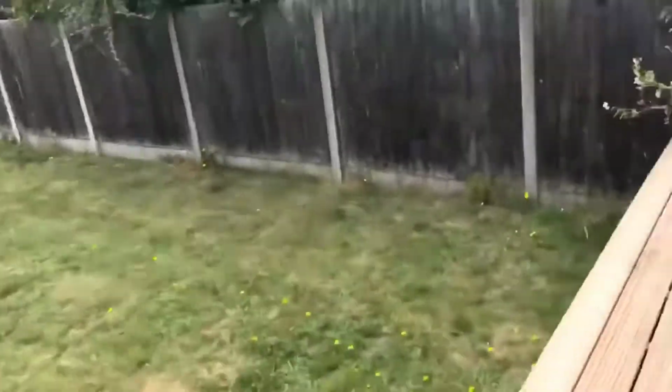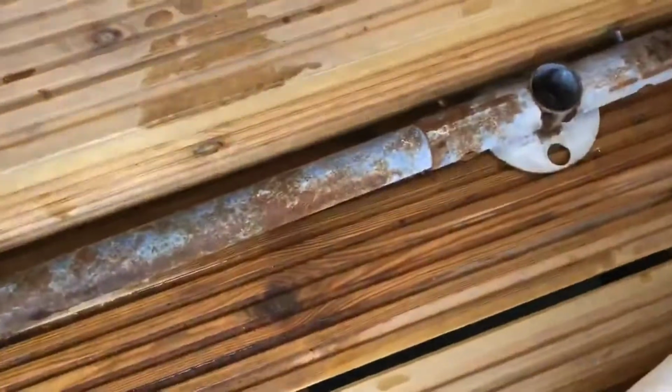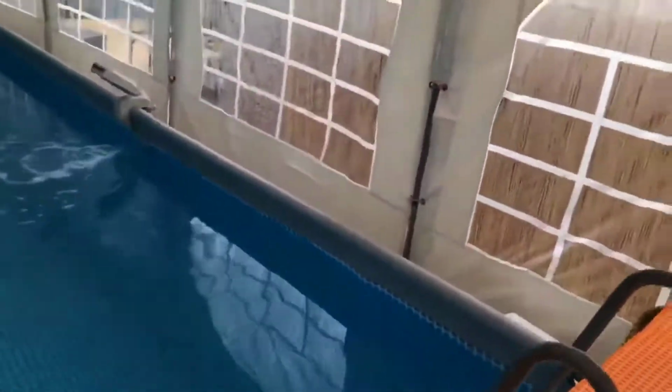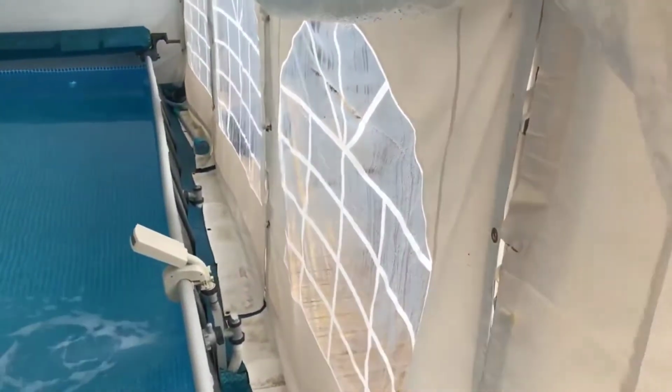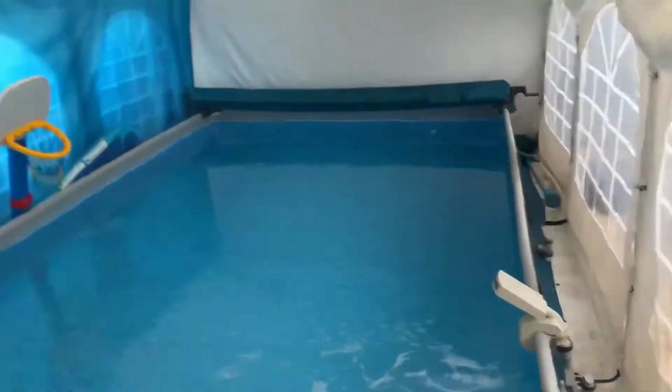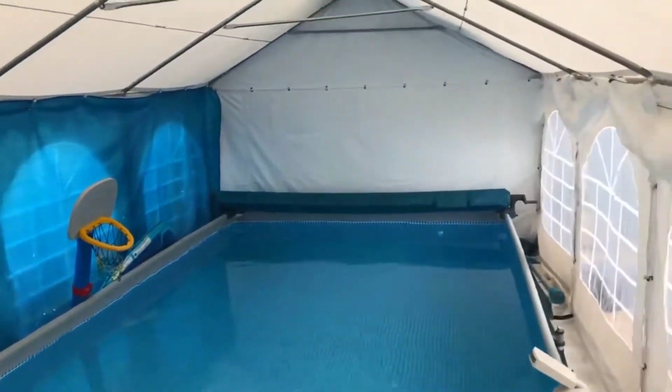However, I would note that this enclosure, as time has gone on over the past couple of months, as it's saltwater based, is starting to see lots of rust building up. Now, it's very much expected, really, because it's saltwater. It's going to act like this on any form of metal that you put towards it. So I don't expect this enclosure to last long, and it will come down in the winter.